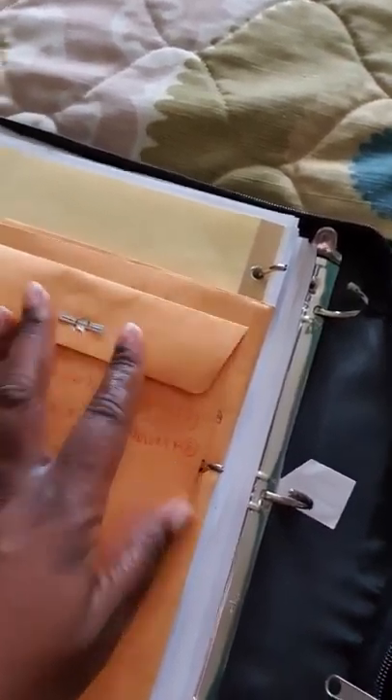Then I have these brown folders. I wrote on them and punched holes in them — this is a three-ring binder but I punched two holes in them. When you come to Italy, a civilian's first 90 days is TQSA — that's a completely different video. You have to keep all your receipts. Buy these brown clasp envelopes and keep your receipts for each month inside them. Don't seal them with spit, just use the clasp so you can open it and add receipts. Punch a hole in it and put it in the binder — very simple.